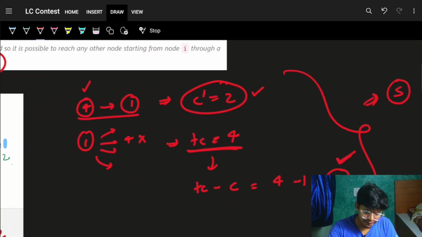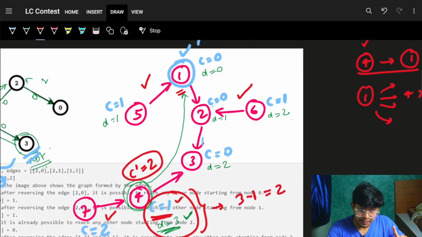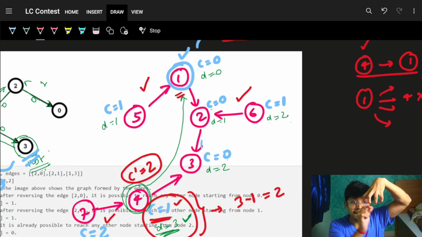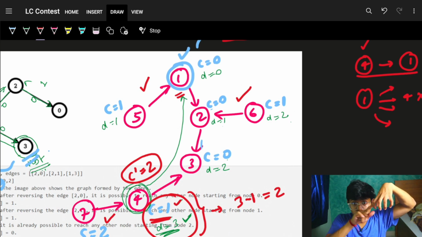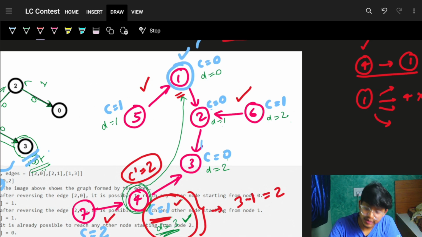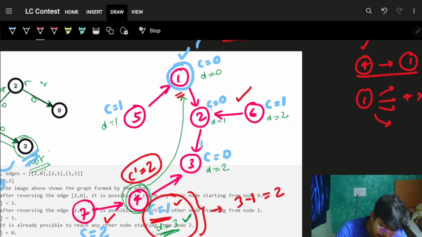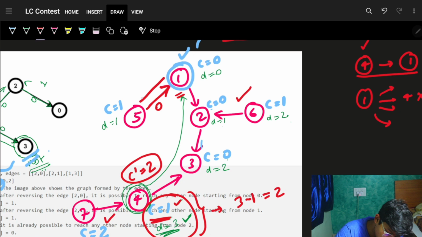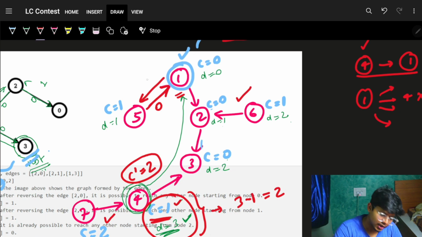Now, when you have got the root node, simply start from that root node and find the depth to all the nodes and the cost incurred to all the nodes. To find the cost incurred, while making my graph itself, I know I have an edge from 5 to 1 with a cost of 0, and 1 to 5 I'll put with a cost of 1.